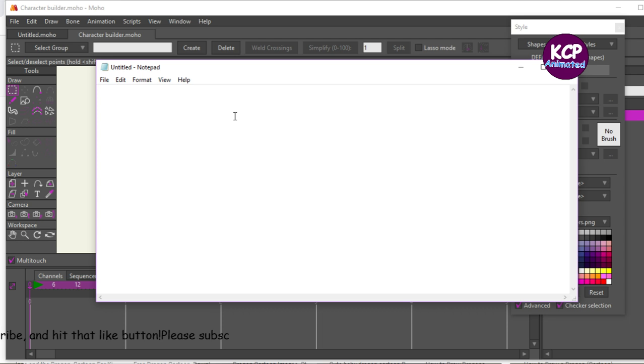This character, let's have her lift up a box and then set it on the table. So we're gonna call the script to the actions.